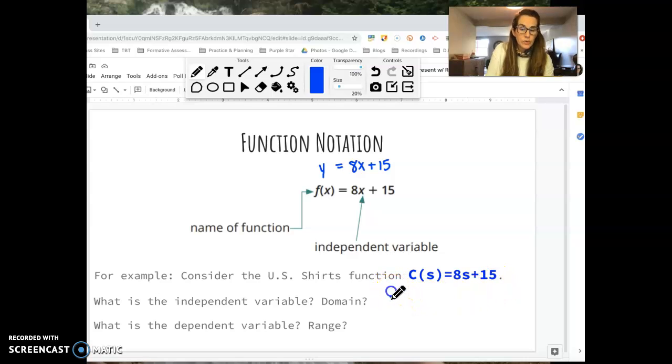Well, the independent variable would be the s variable. And then what is the dependent variable, or that output? And this is what's tricky. Oftentimes I have students who tell me the output is c, but it's not. The output is this whole thing, c of s. Okay, even though it's 4 separate characters, it's one name. Right? Just like .com, how we have that .com button now because it's one thing. You wouldn't write dot c o, right? Or .c, it's .com. It's c of s. It's one whole name. All right.